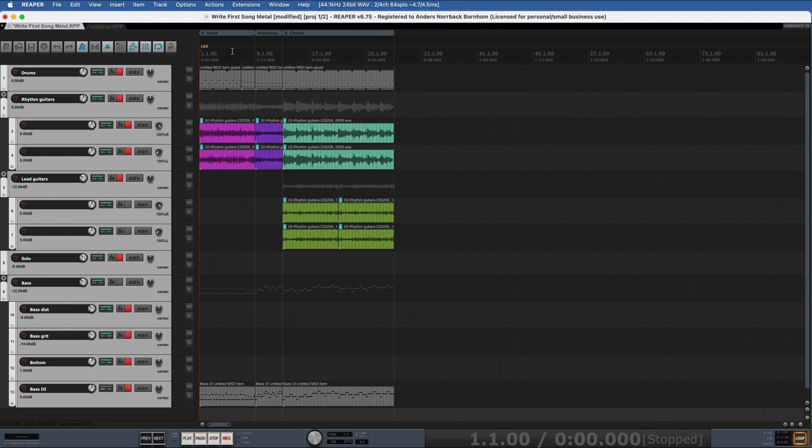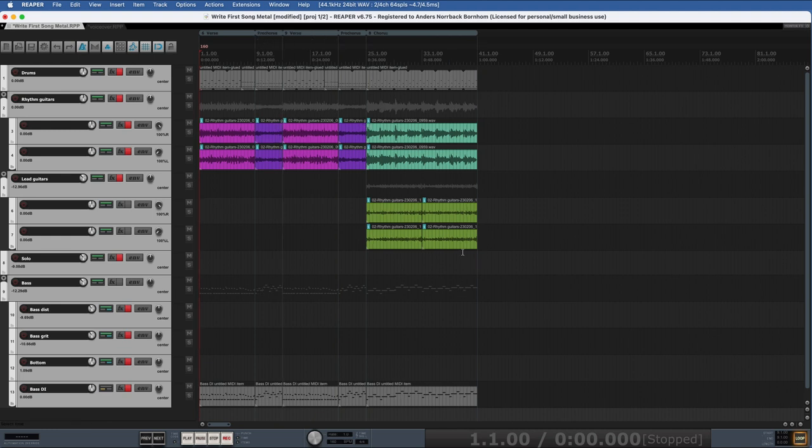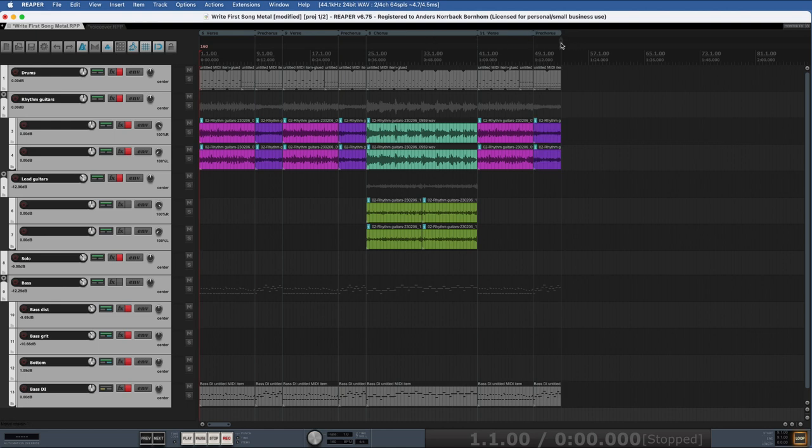For me, a common arrangement of songs is to do first a verse and then the verse again, then pre-chorus and a chorus. So that's the first part of the song. Since this is a song without lyrics or vocals, at this stage at least, I sometimes put another pre-chorus in between the two verses to make it a little bit more interesting. So we can just control or command drag to create a copy of the pre-chorus. So then we have the chorus, and then I usually do verse, pre-chorus, and then chorus again.